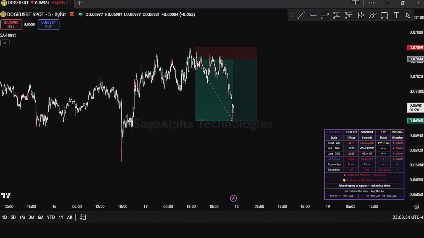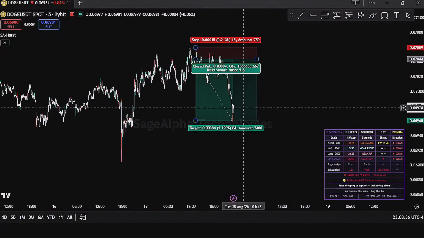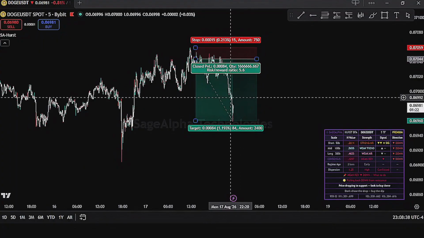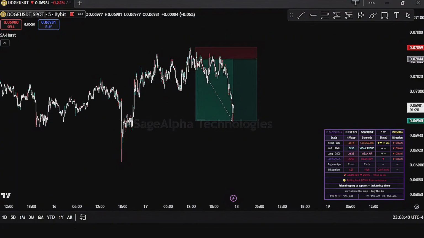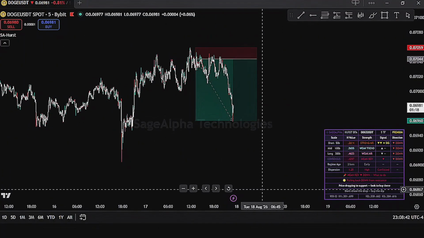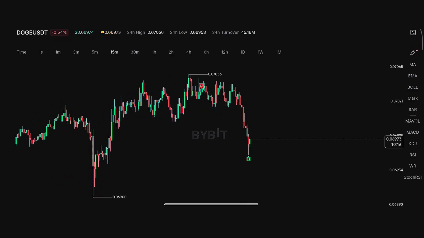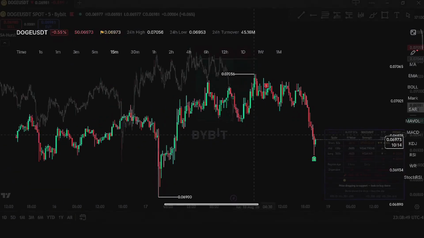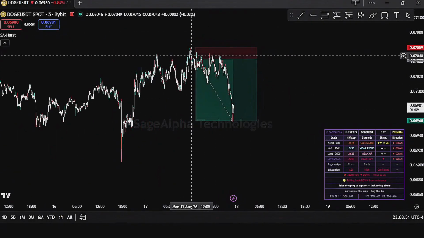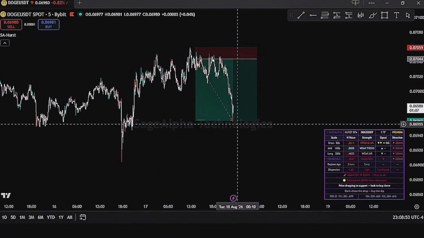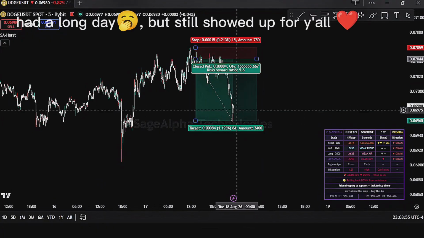If you're watching this, you can see that we've completed a 125.6 risk to reward sell setup here on the Doge USDT, and you can see live on our Bybit chart that the same has happened there to show executions. Now how do we take the short from right here all the way to this area with such precision?